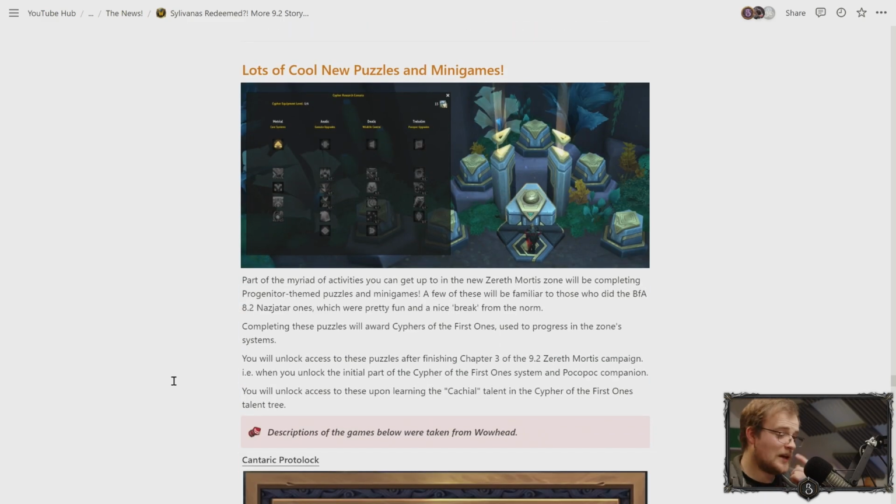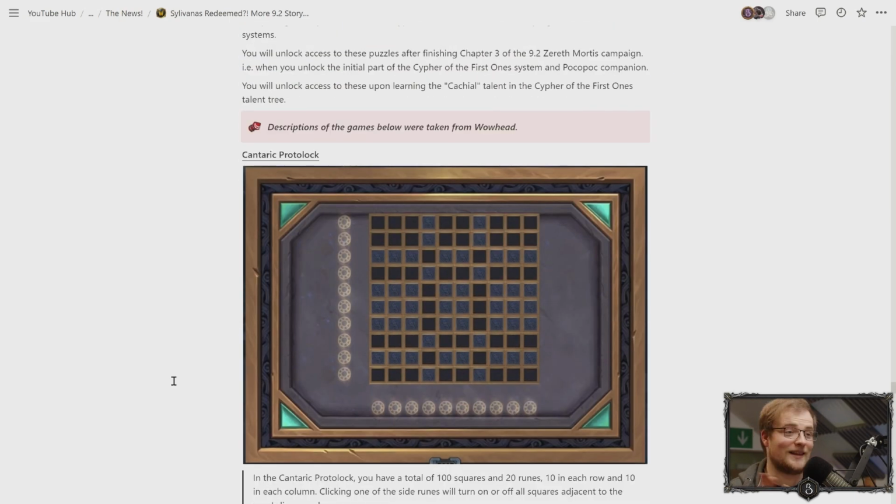Then also, nice little thing, loads of puzzles and mini games in Zereth Mortis. Hey, I like these. My next favorite thing is watching Mythic Raiders completely fail at them. Oh my god, the one Twitch clip of Lorgok doing the ley lines puzzle ended me.